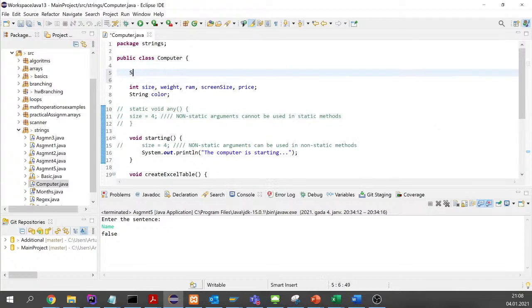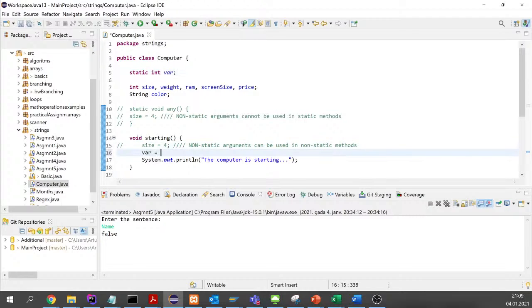Comparing to that, static attributes, static variable, something like that, the static integer again. We can use static attributes inside non-static methods. That should be fine as well.